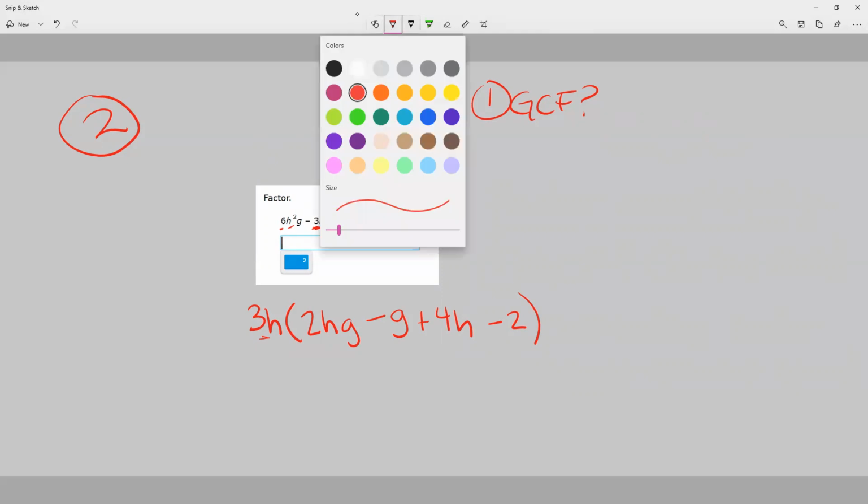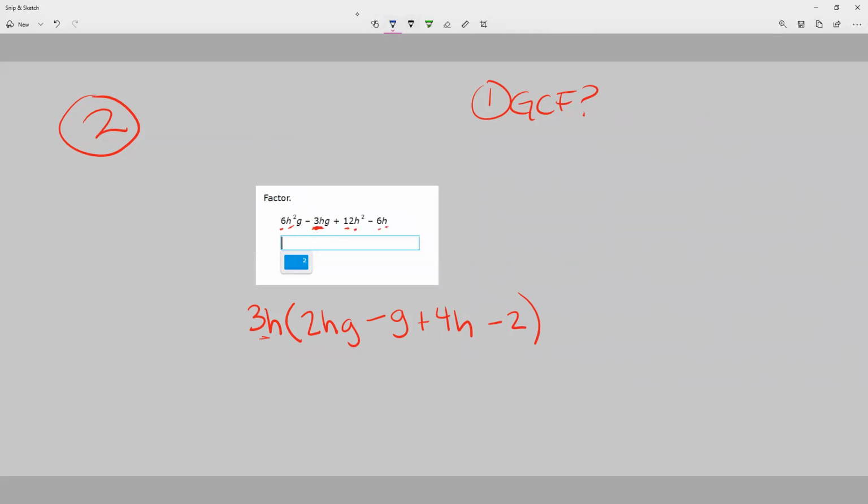The other piece of this that's a little bit different is that there are two variables. So I remember I have this out front, it's just going to stay here. So my answer will have this 3h here. And then when I go to start factoring by grouping, this is going to have a 2. Oh, sorry, not a 2, but it is going to have a g. So the thing that's in common for this one is g. And then I end up with 2h minus 1 left over. And then here I can take out a 2 with 2h minus 1 left over. So my answer is going to be 2h minus 1 and then g plus 2.